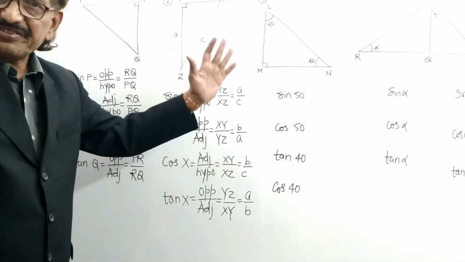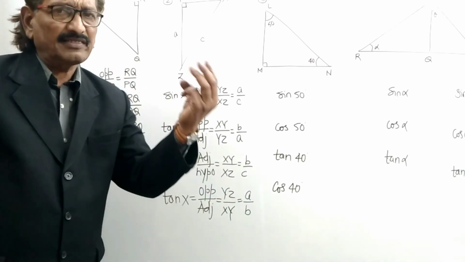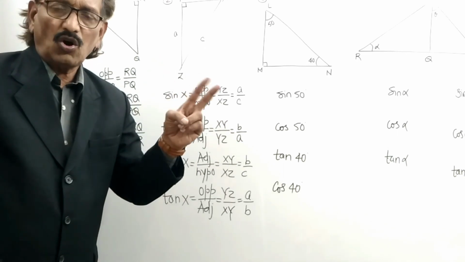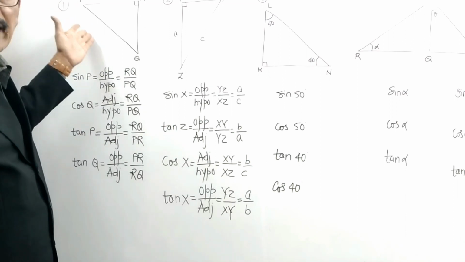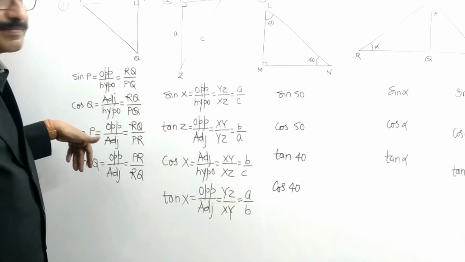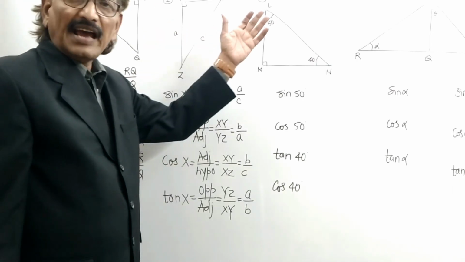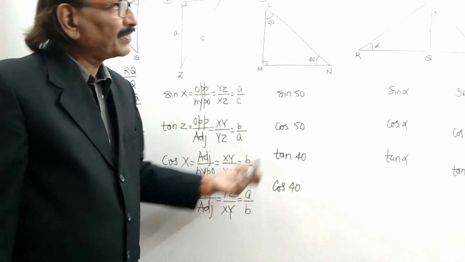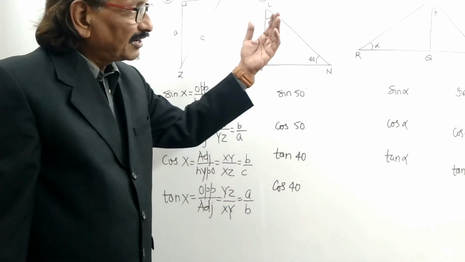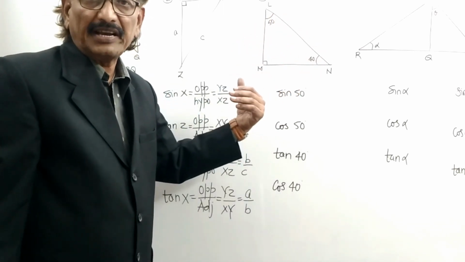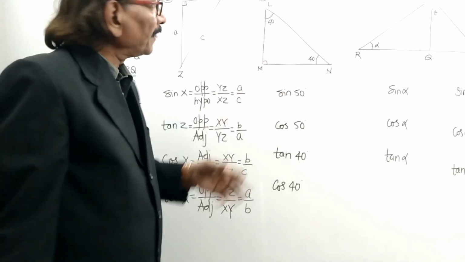All the problems on board are just moving over only 3 ratios: sine, cos and tan. Now here nothing was given, only a triangle, still you could manage to write. Here measures are given, still you could write it. Here the angles are given, still you could write it. And in that case, you have two triangles within a triangle. There you have alpha and theta, two different ratios to be taken, sine, cos and tan for alpha, sine, cos and tan for theta also. So we'll see the third one.